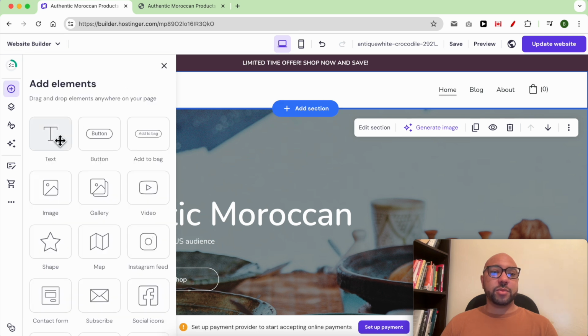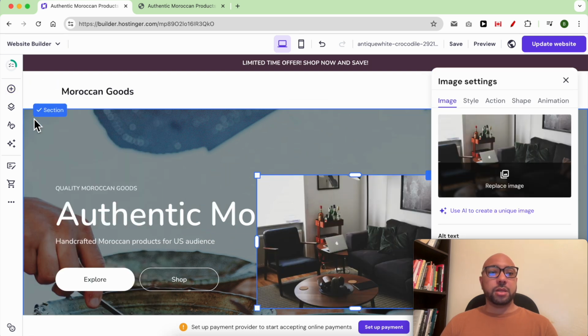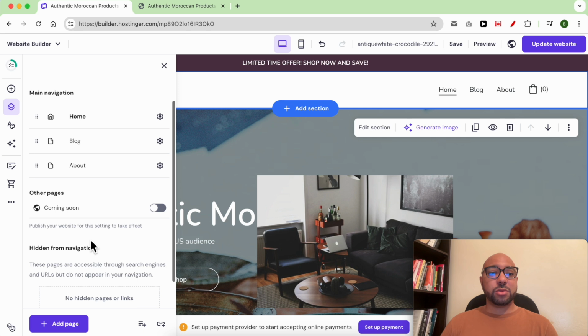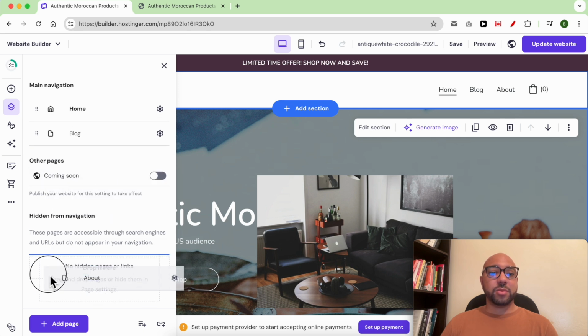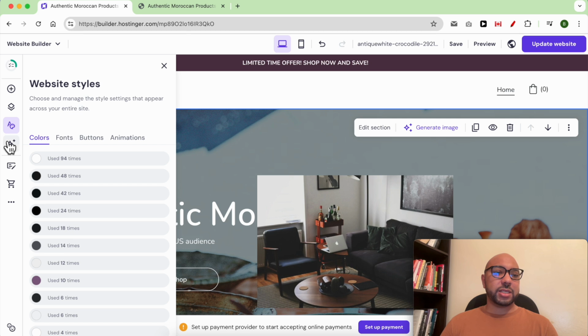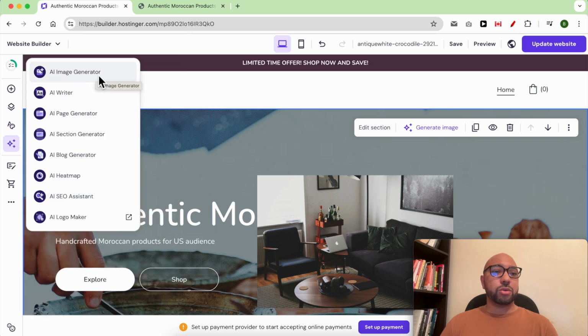You can add elements, just drag and drop. You can organize your navigation links. You can actually enable the coming soon page, hide some elements from your menu. You can customize your website style, use the AI tools like the image generator, the page generator, the text writer.